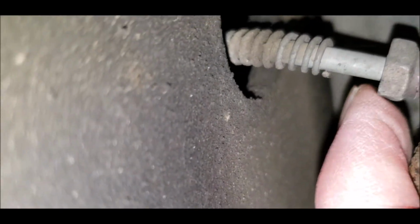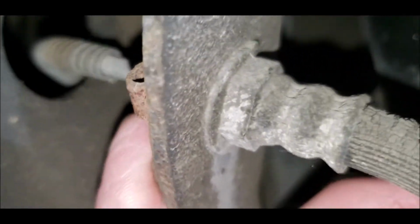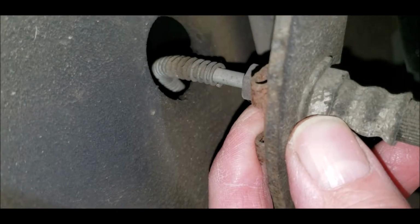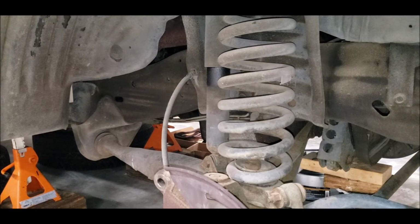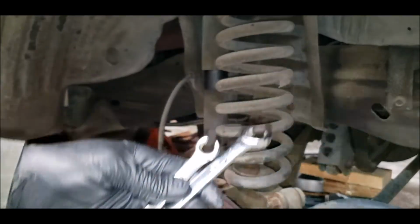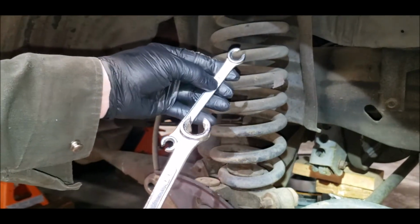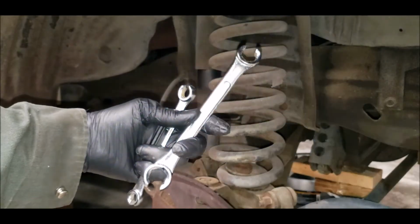Then you gotta put a wrench on here, and a wrench on this side, and unscrew it. Got a 3/8 for the inside brake line. It's a brake line wrench. And a 5/8.